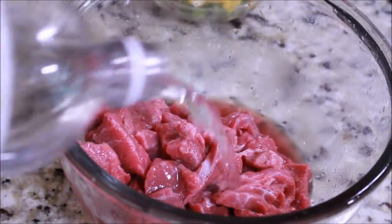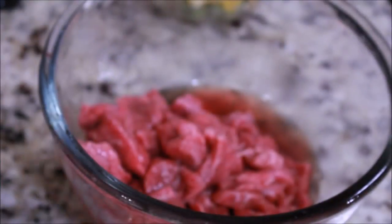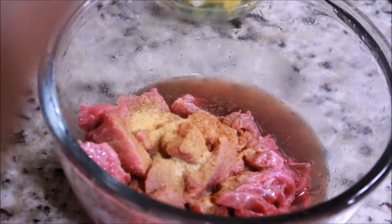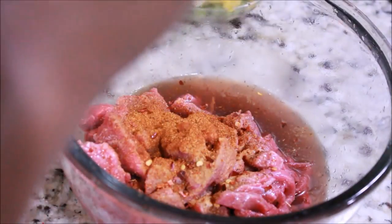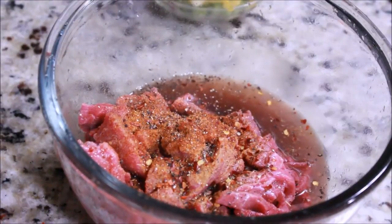So into this, I'm adding some vinegar and red cooking wine, and I'm gonna go ahead and start preparing it and adding my seasonings. At this point, you can use whatever seasoning you like, but because I watch my sodium, I rather use raw seasonings with no sodium, and I add my own salt. In every recipe, I just add fresh seasonings and I control my own salt.